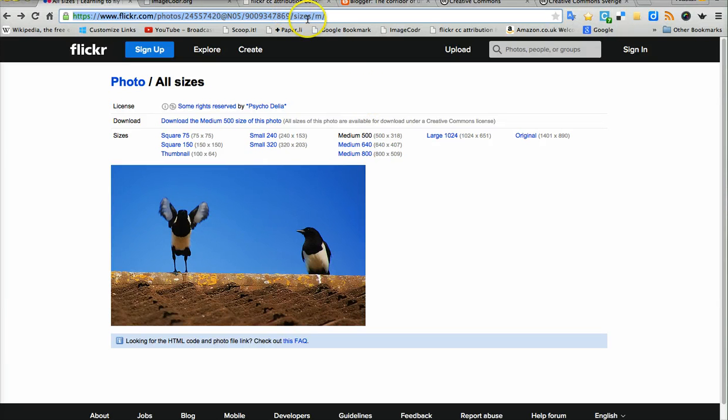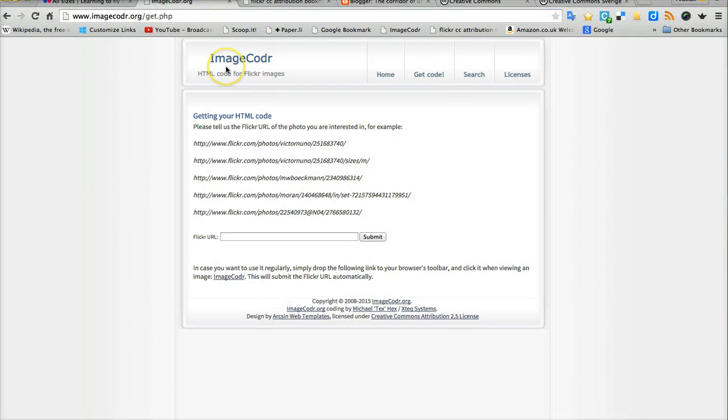Another nice tool to help you, for a blog for example, if you want to put this onto a website or a blog, there are shortcuts. There's a nice tool called Image Coder, imagecoder.org. Dead simple.